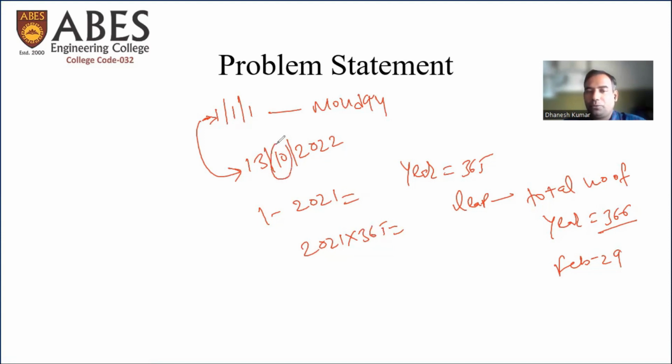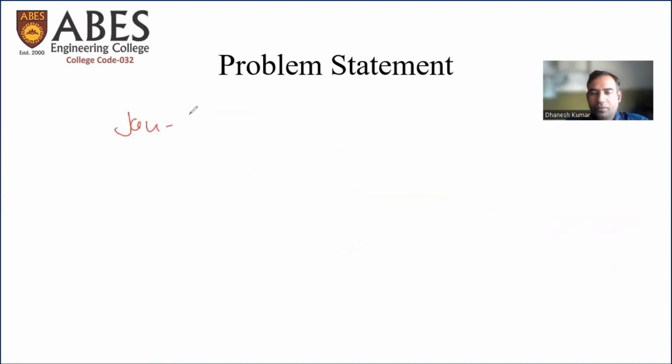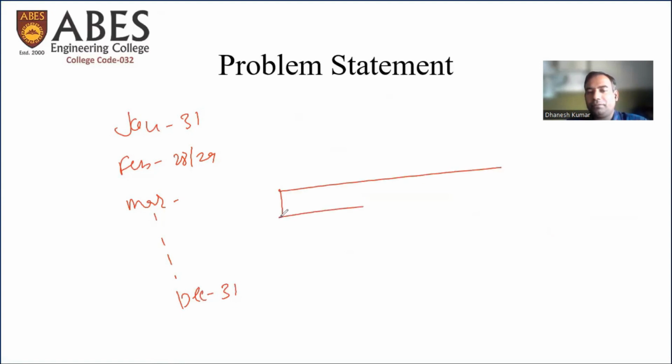Now we also have to find out how many days there are from January to October. For the month calculation, we will create a simple array. We know January has 31 days, February has 28 or 29, then March and so on, up to December having 31. So we will create an array that calculates the addition up to that month. The first entry will hold January's 31 days, and February has 28 days, so we add them and find the cumulative sum.